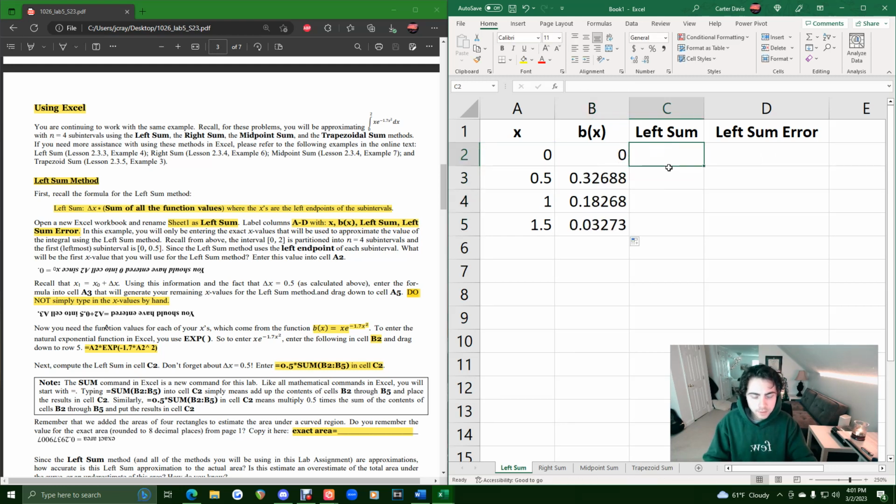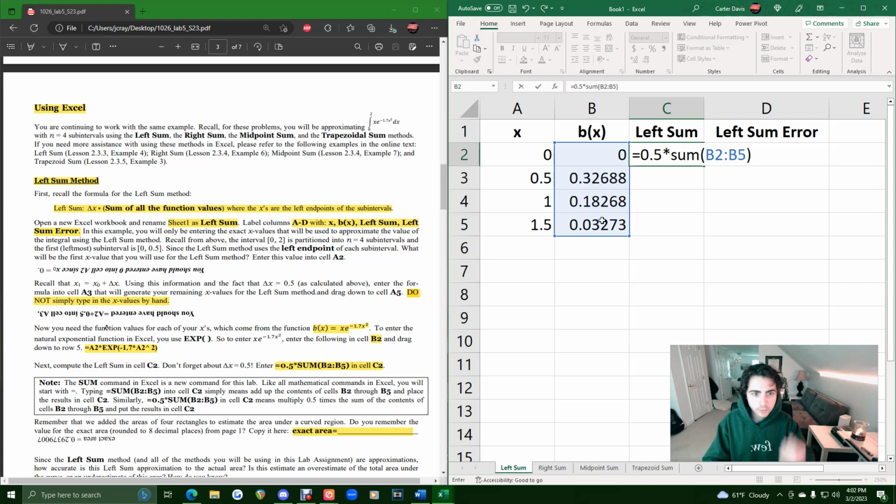And so for a left sum, the nice thing about just using these x values is that you don't have to think about leaving off any of the b values. You can literally just do the formula. We do the width, 0.5, times the sum of all the y values, or the b values in this case.